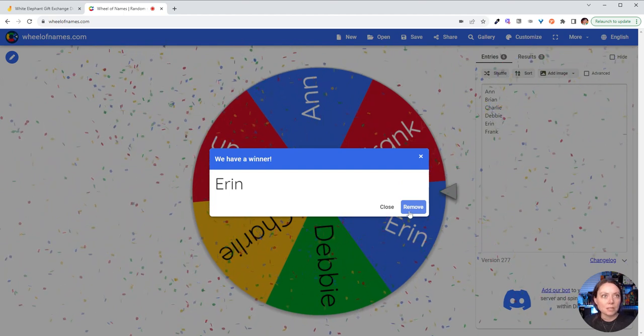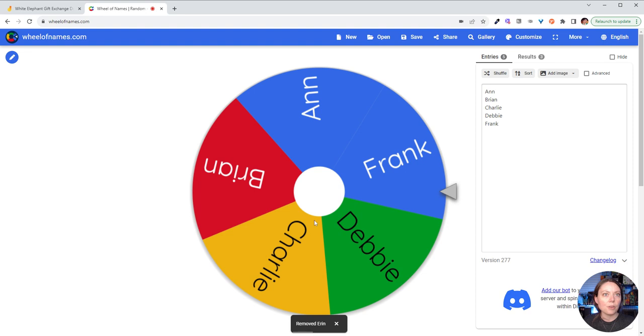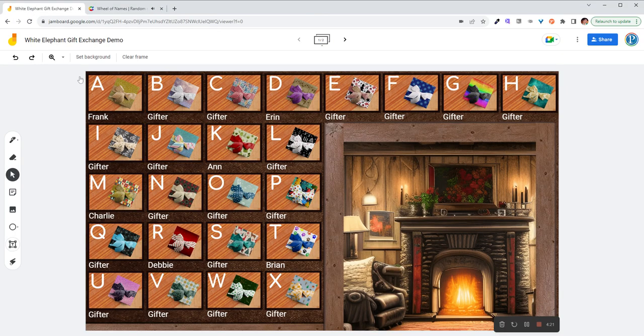So we see it announces the name, and we can remove the name, and then we can keep spinning to get the rest of the turn order. In that case, Aaron would need to note down that they're player 1, and we would go through all the names until everybody had a turn order selected. I also need to get rid of all of the gifts that we're not using to make it easy to find the ones that we can pick from. We need at least 4 people. That's the absolute minimum to make the gift exchange work.